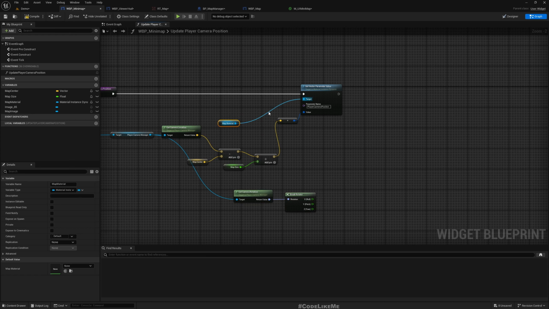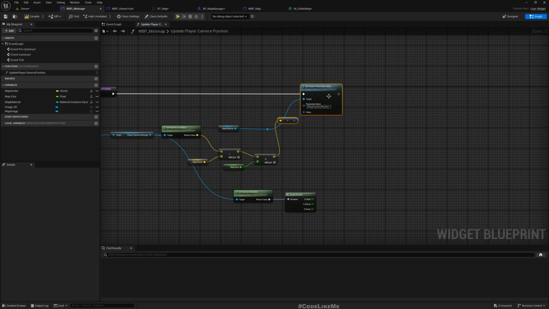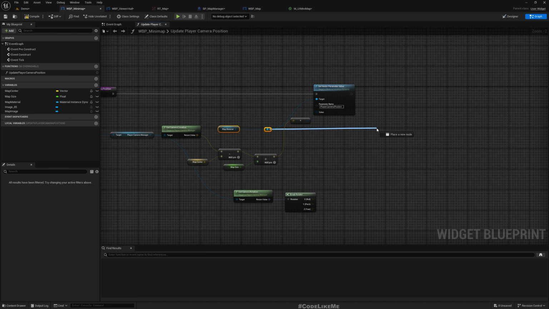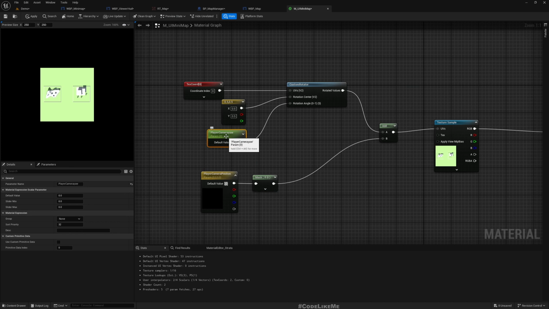And just like this, we can set scalar parameter value. Here parameter name is player camera yaw. Yaw should be capital.